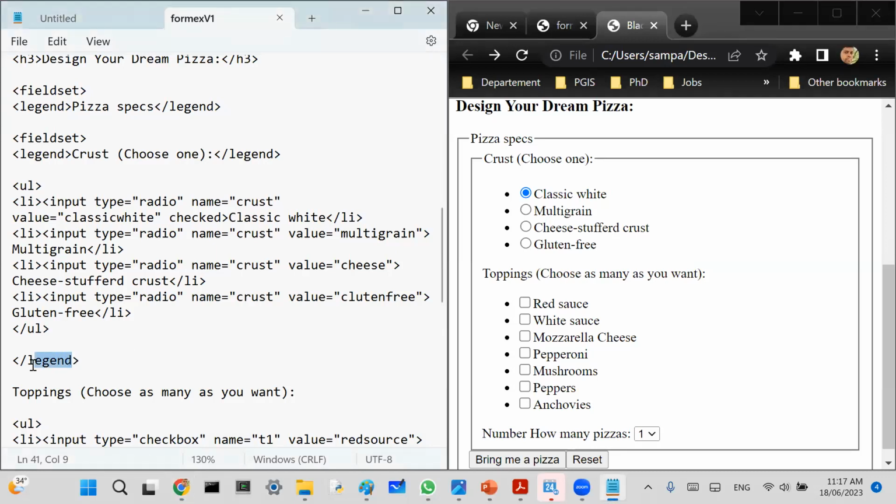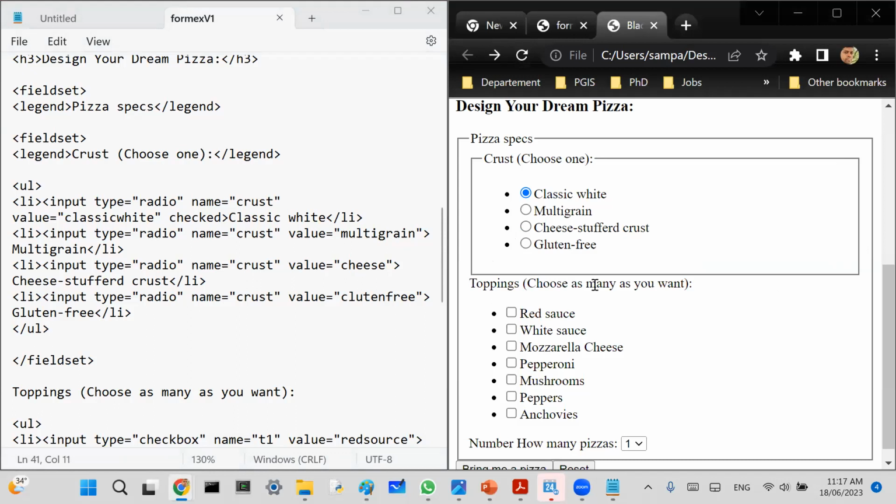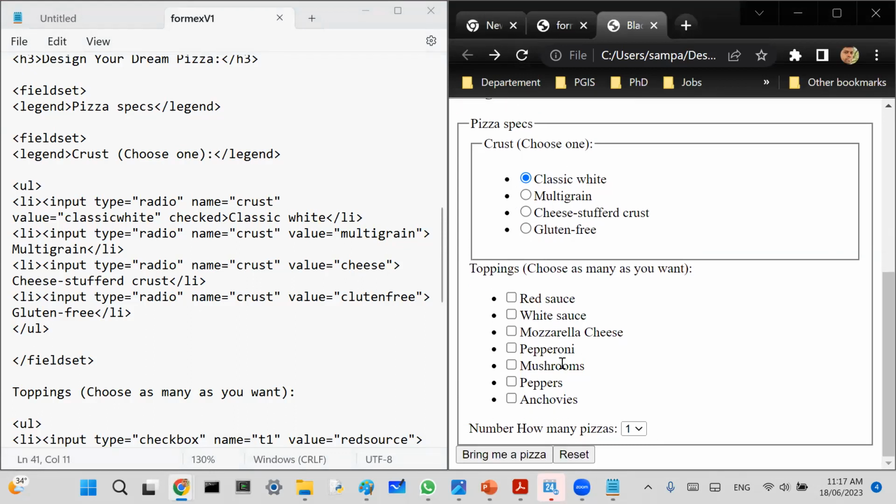Sorry, it should be field set, not field list. I was wondering why I got an error. Okay, so now this is separated out. So let's do the same for toppings as well.